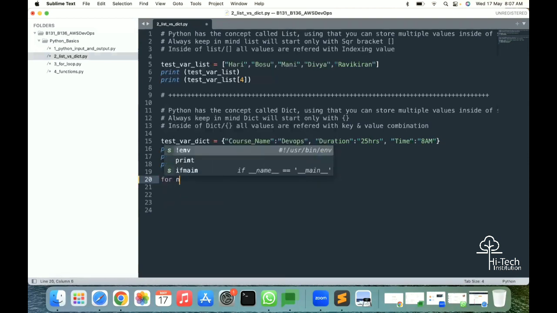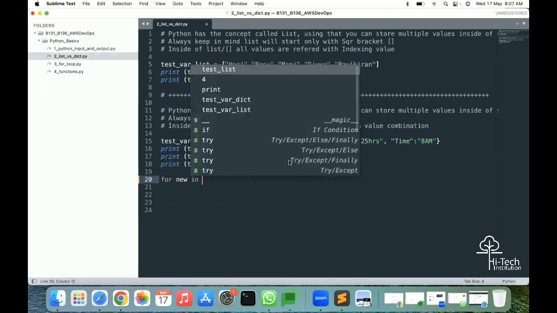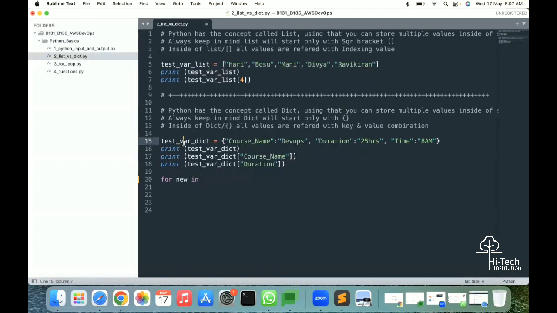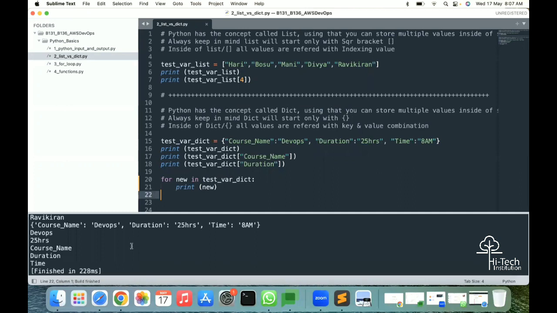I think it will work. This is your dictionary. Course name DevOps.